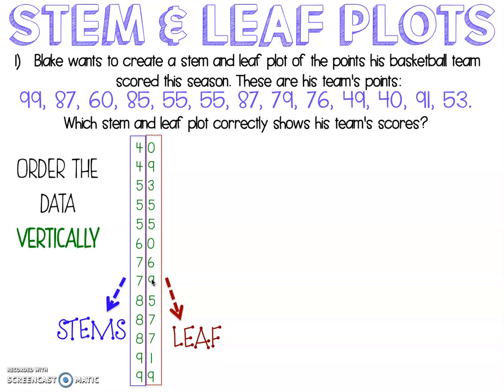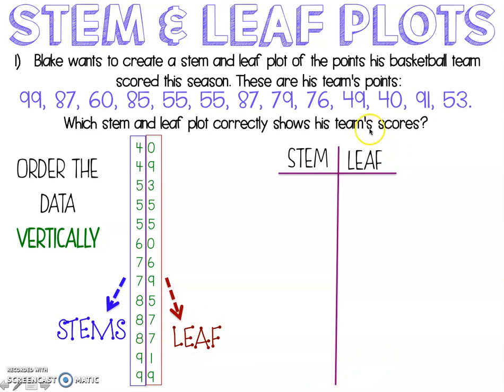If I look at our stems, I see that my smallest stem starts with a 4 and my largest stem starts with a 9. So when I'm making my stem and leaf plot, the stems are going to be numbered 4 to 9. I'm not going to skip any spaces, 4 to 9. To draw your stem and leaf plot, you first start with kind of a T-chart. The stems go on the left and the leaves are on the right. We're going to list our stems 4 through 9. So I'm going to have a 4, 5, 6, 7, 8, and 9 going vertically down the stem column.